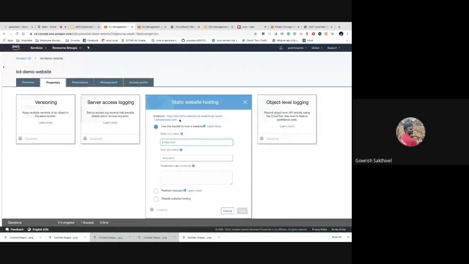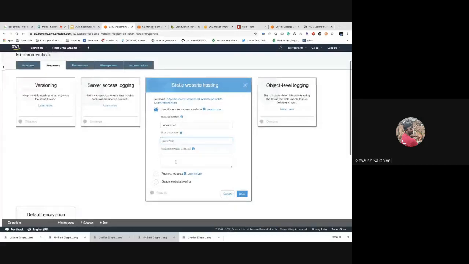As we mentioned, by default index.html, and since we created index.html in the folder, I choose index.html as the default file that should be loaded when you hit this URL. And if you want any error document, you can also add error.html. For now, I'm adding only index.html and then save it.